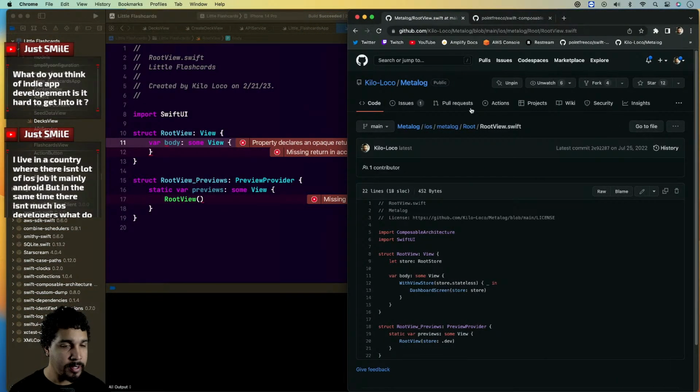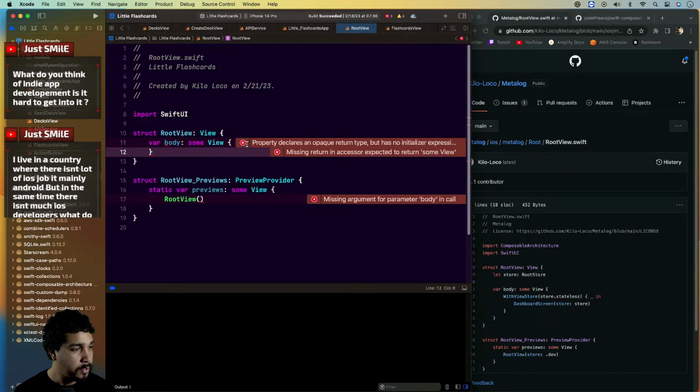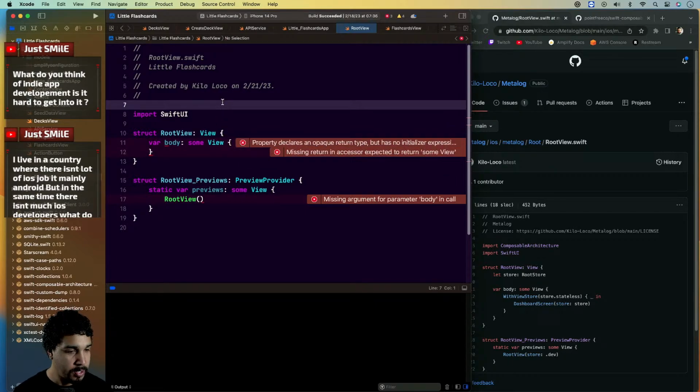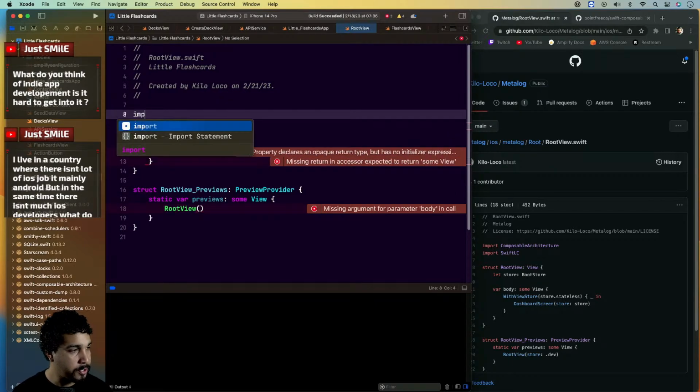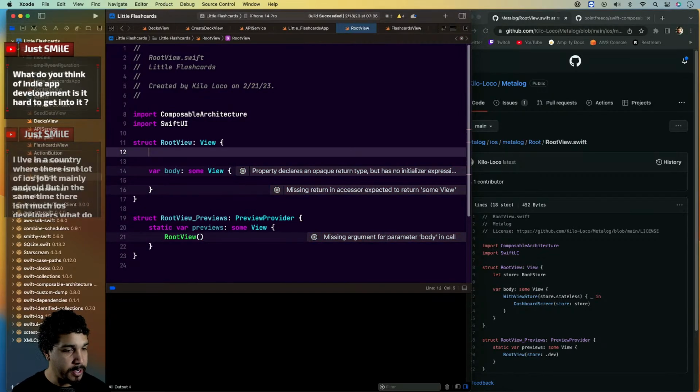I could just copy it, but I want to try to start remembering how some of this worked out. So first, import composable architecture. And there's a lot of boilerplate that you have to get set up to work with the composable architecture. But after you're done, it flows a little bit better.